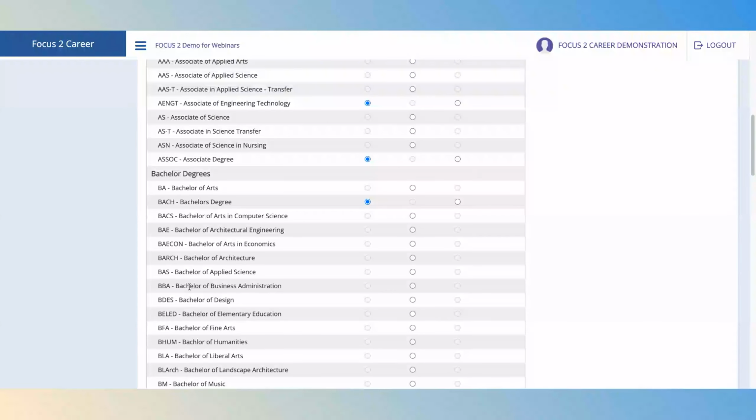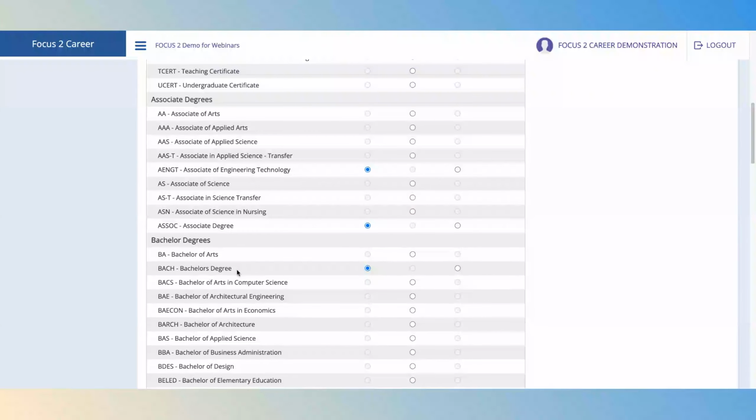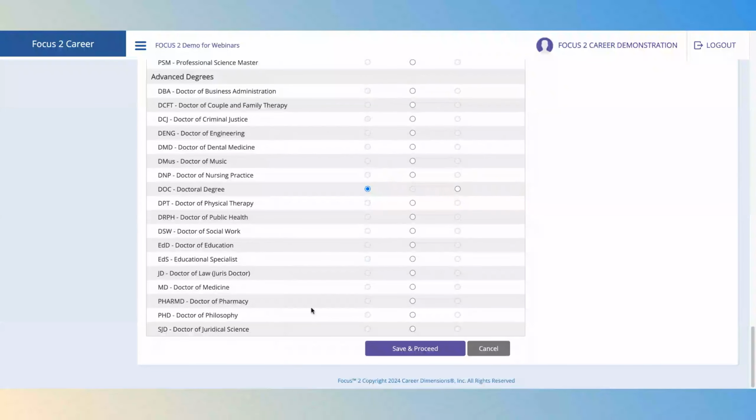You can choose to keep it very basic of associate degree, bachelor degree, master's degree, or pick a specific one and adding in those various titles with the different credentials. Click the Add button, or if you've made a mistake, you can also reset it and remove something. Hit Save and Proceed.